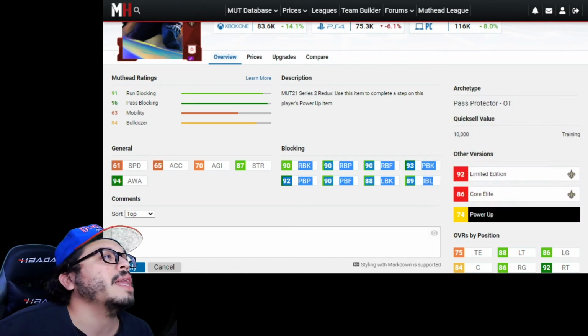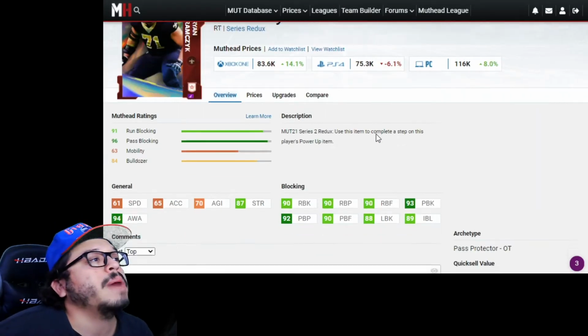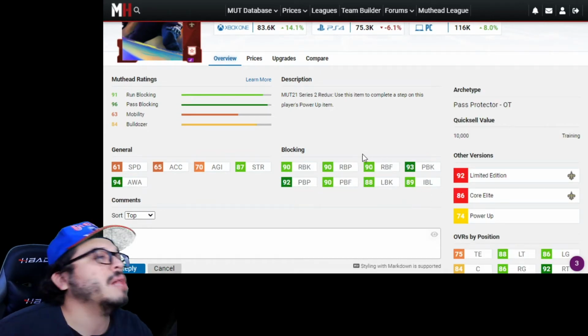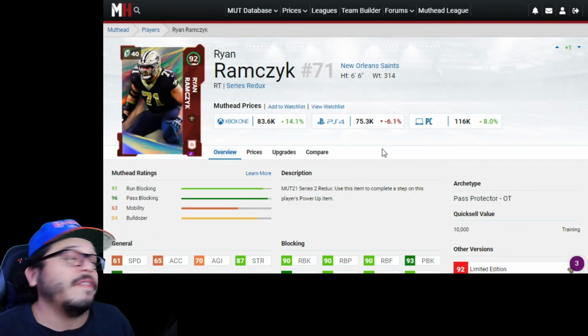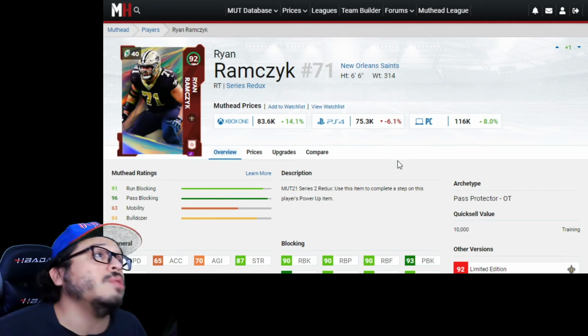His power-up's not that expensive at all. It's about like, well, yeah, 1.2K. So all you need to do is get the training to power him up, but his main stats are all above a 90 except for the lead block, impact block right there. And he is a pretty solid lineman. So you could probably get a nice line there for under 450 if you really snipe these prices out. So if you really wanted to spend coins online, you could upgrade them easily.